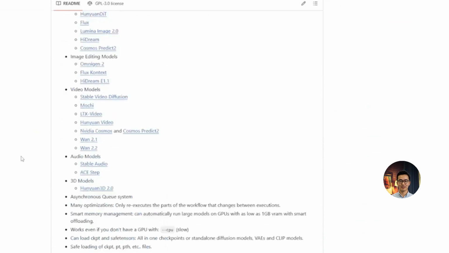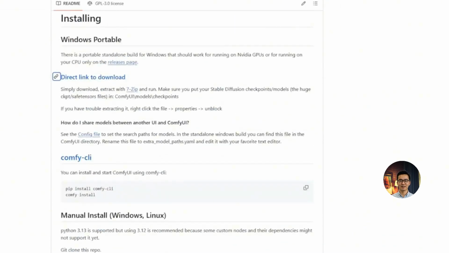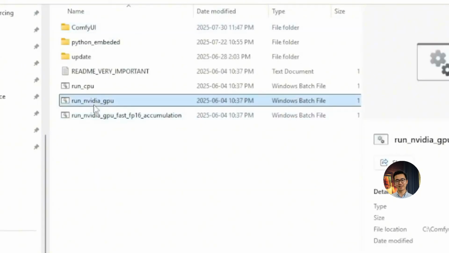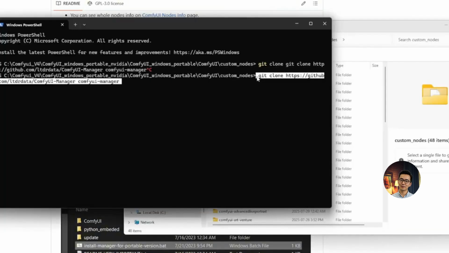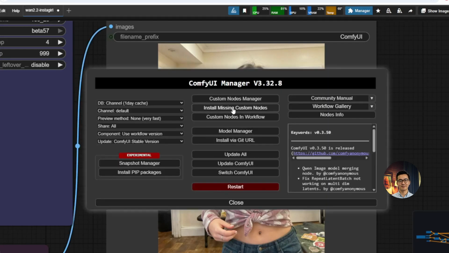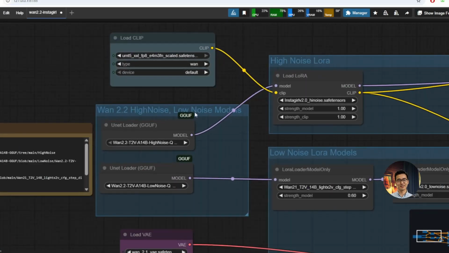If this is your first time using Comfy UI, I recommend going to the official GitHub repo and downloading the portable version of the program by following the instructions provided on the page. Once you've installed Comfy UI, unzip the folder and run the run_nvidia_gpu.bat file to launch it. Next, head over to the Custom Nodes Manager GitHub repo and install the custom nodes by navigating to the custom_nodes folder inside your Comfy UI directory and then using git clone with the repository's URL. After you've done this, whenever you drag and drop a workflow, you'll be able to install any missing nodes quickly by just clicking on the Custom Nodes Manager button inside Comfy UI.